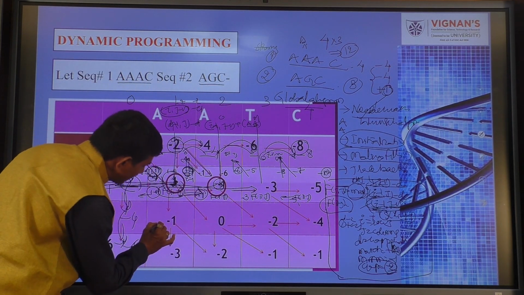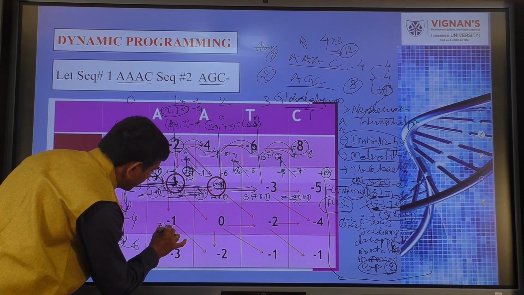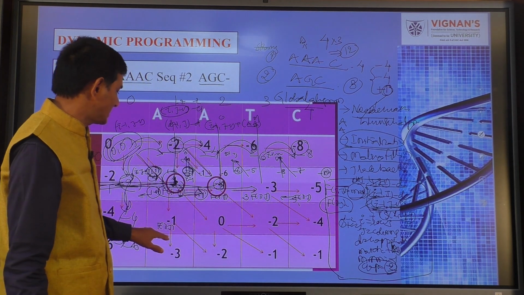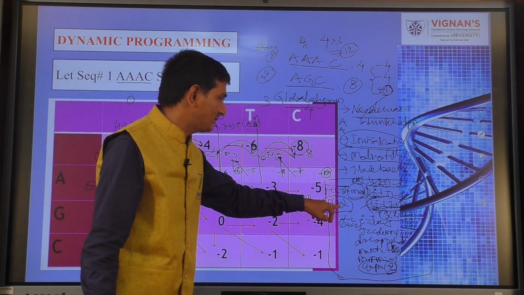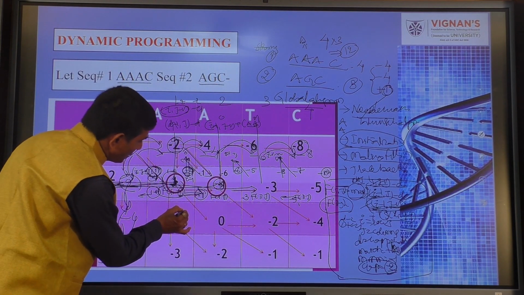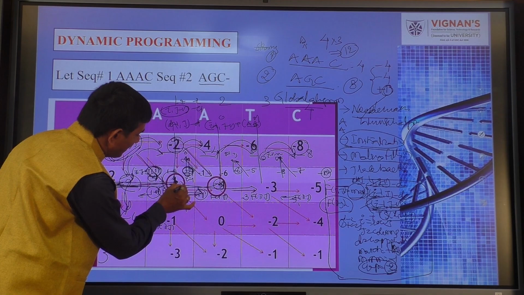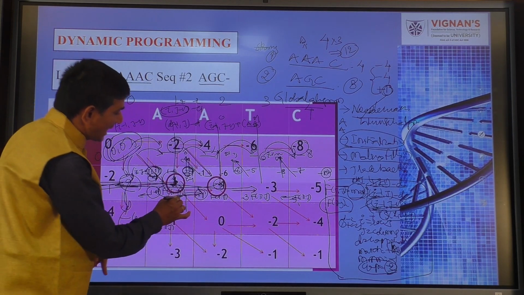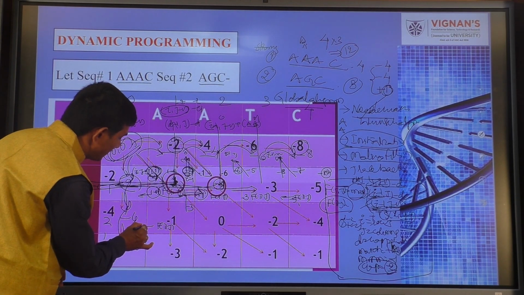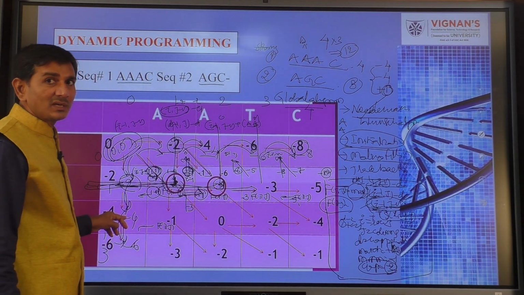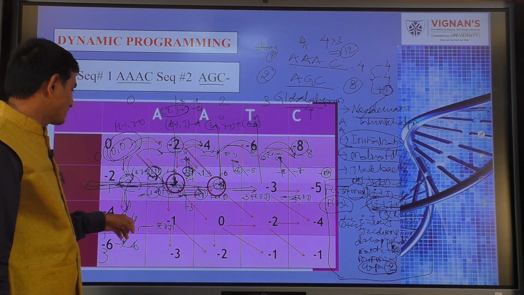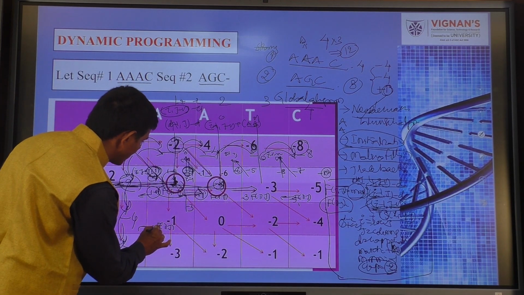Similarly, let us calculate the values for this particular box f of i comma j. So, the address given to all these 12 cells in the matrix, that is f of i comma j, that is the LHS of the algorithm proposed by Needleman-Wunsch. Change in row, the value in the change in row box is minus 1. So, gap of minus 2. So, minus 1 minus 2 is minus 3. Similarly, change in column, the address of this particular box is i comma j minus 1, value is minus 4. So, minus 4 minus 2 is minus 6.